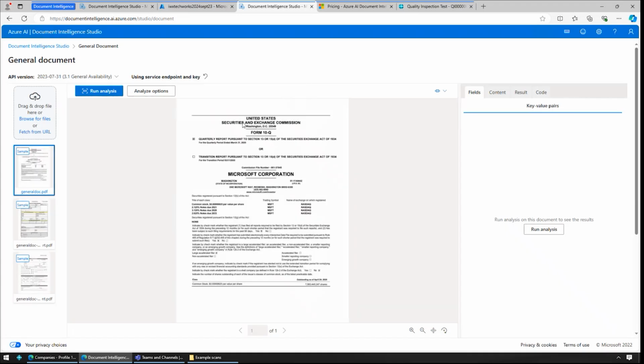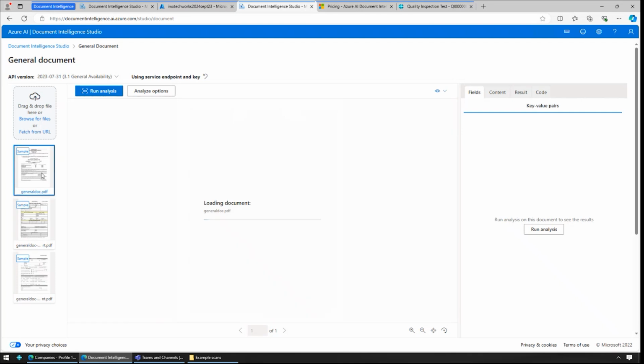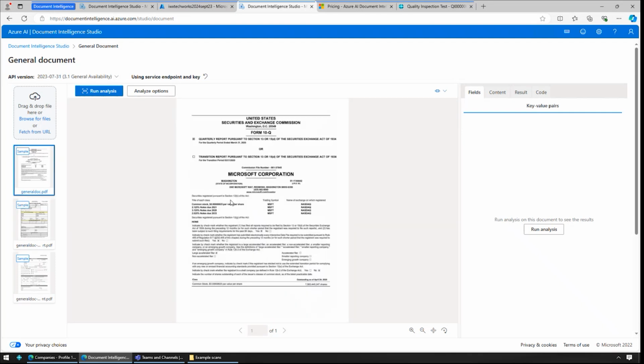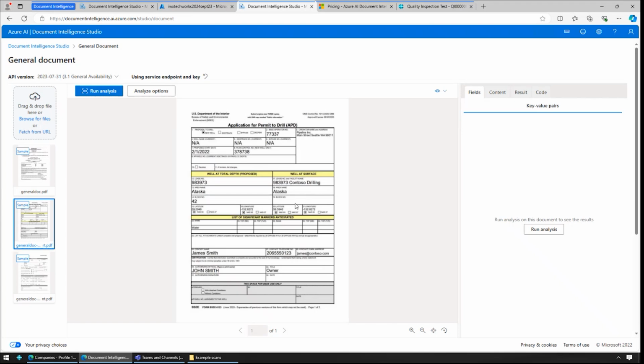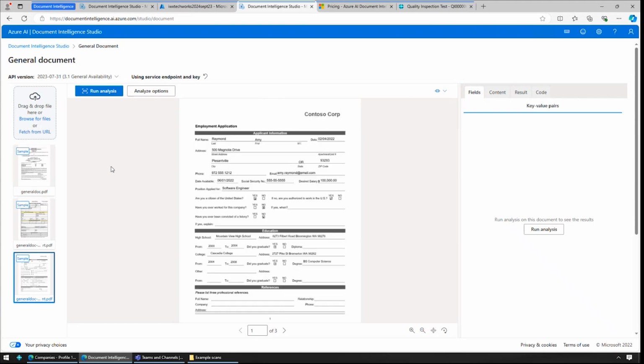The first time you load document intelligence with that general document, it does give some examples, and you can just run those examples to see how they work. They have a very simple document with general information about Microsoft. You've got another one, in their example, a permit, and another example of an employment qualification form, right? These are examples of the kinds of forms that you could interpret, and you can run them if you're curious.